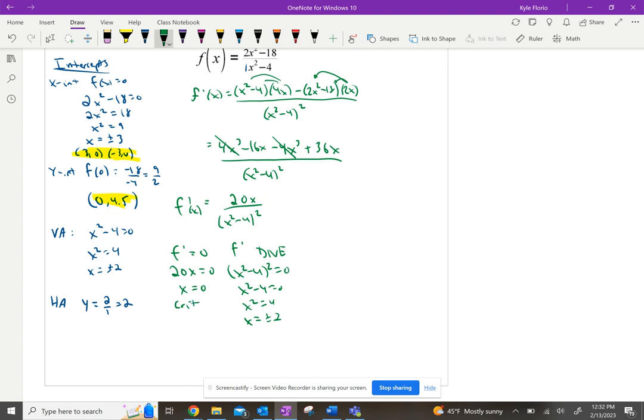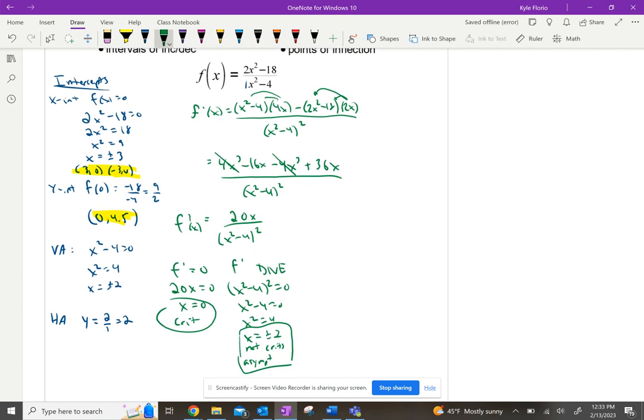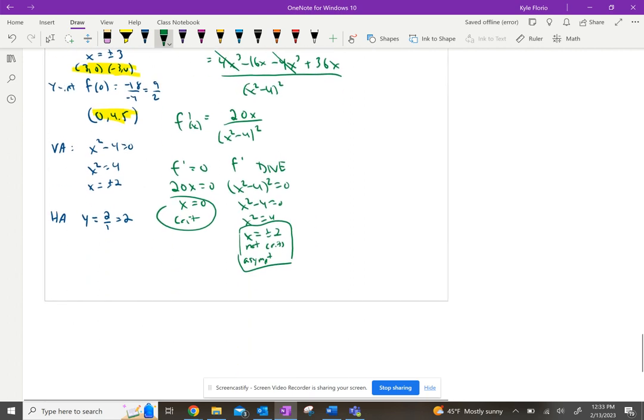So this is a critical number. This is actually not a critical number. We already know that these are asymptotes. Not crits, they're asymptotes. Right, because if I plug plus or minus 2 into my original function, I get a DNE. You can't plug 2 or negative 2 into this because you're going to divide by 0. So just good to know. So 0 is my only possible max or min. I'm going to look at negative 2 and 2 to see if there's sign changes, but it's not going to matter because I know there's asymptotes, so there's definitely not going to be max or mins there.